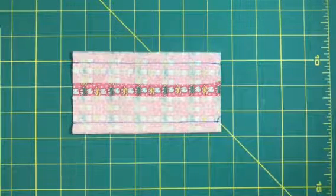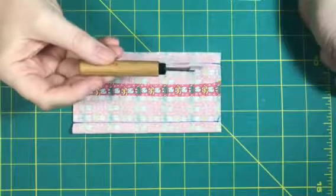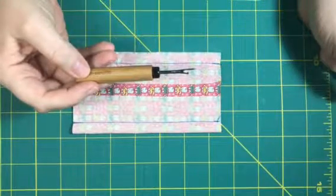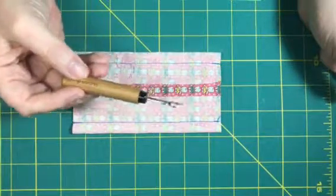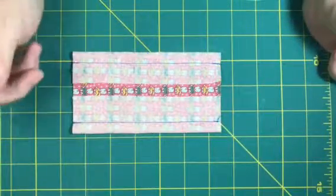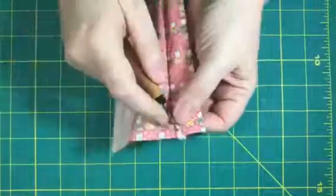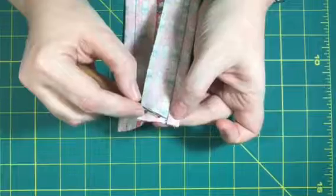At this station you're going to learn how to use a seam ripper. A seam ripper is a tool that looks like this and it's designed to rip out stitches when you make a mistake. Sometimes it's called an unpicker, but the more common term is seam ripper or stitch ripper. Your fabric sample has two rows of stitching, so you're going to try two different methods for pulling out stitches and compare them. The first one you're going to try is to open up the lock stitch or the back stitching at the beginning.